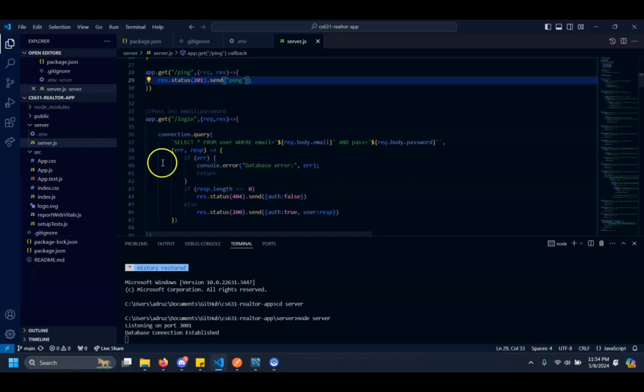As you can see, the basic way in which this works is that you can pass in a query, after which one of the parameters is the function that executes after the query is executed. So first, for login, we check if the email and password matches, and if there is a match, we send true, or otherwise we send false. So let's see that in action.